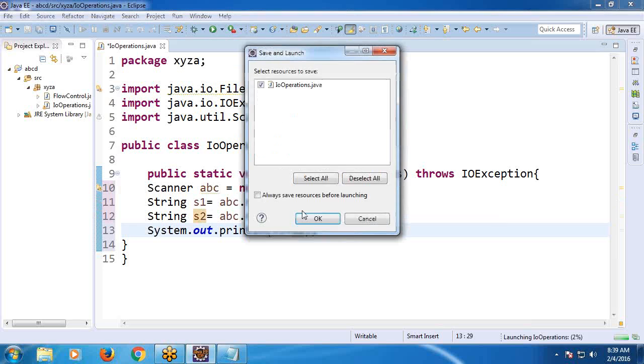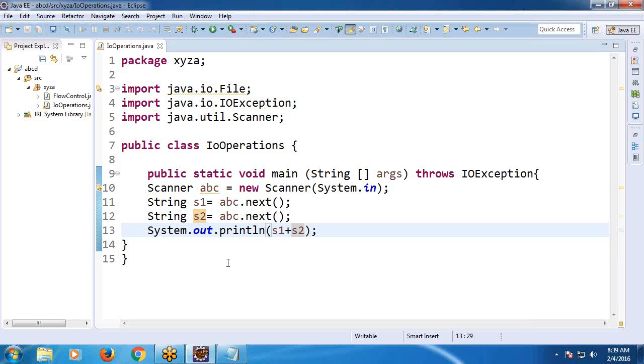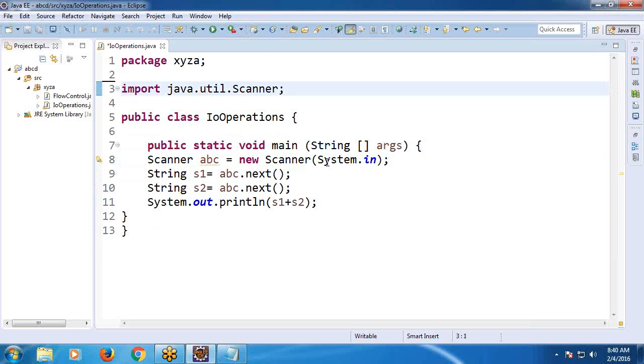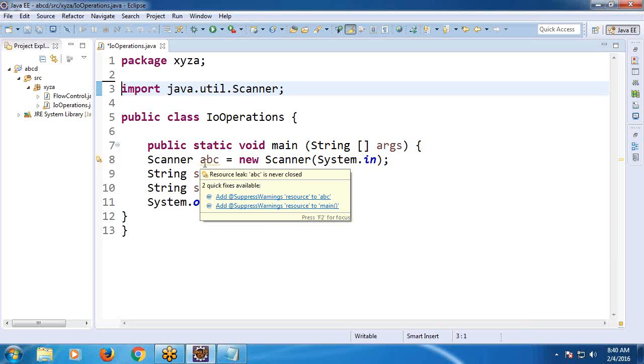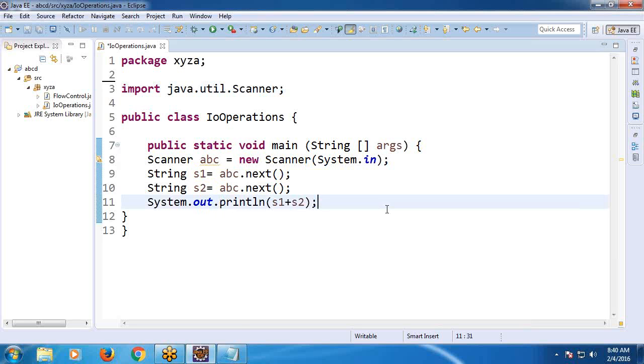Read data. Observe Preeti. Why is it not reading? Observe Kamala. What is the problem? Why is it not reading? They are using ABC only, no? Sir, ABC. It is showing this one. Not in use.